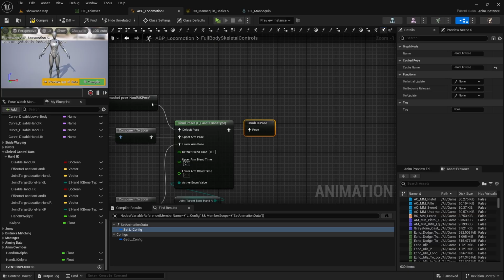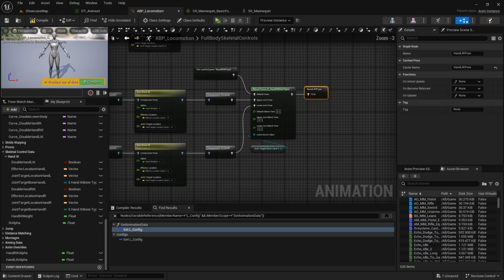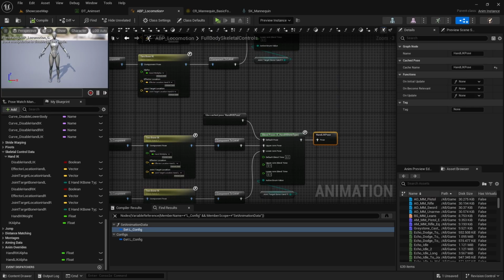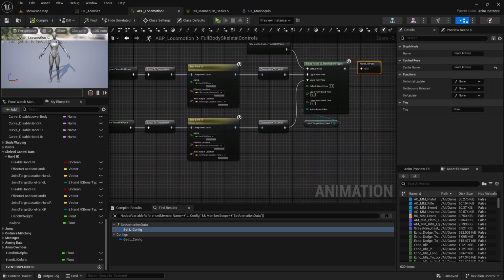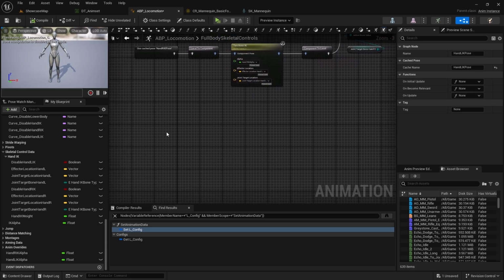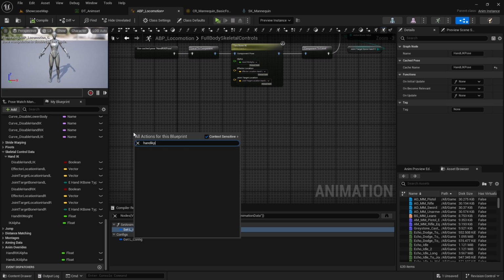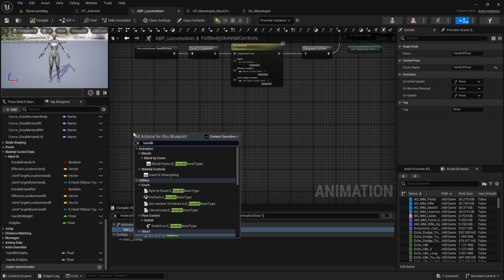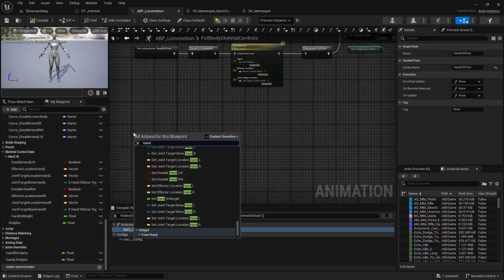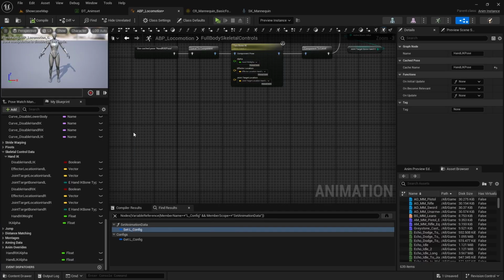So this one is for hand L IK. And then finally I will use that hand L IK pose as the output pose.